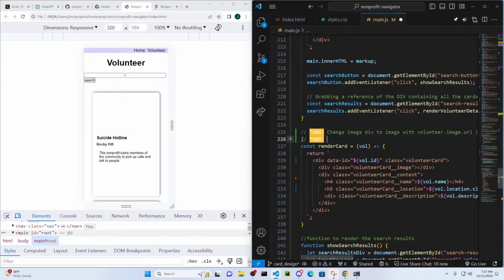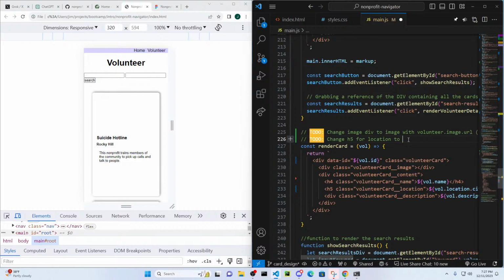So to do: change H5 for location to, honestly, I wouldn't even give that an H5, but it's not that big of a deal. I wouldn't say it's semantically incorrect.